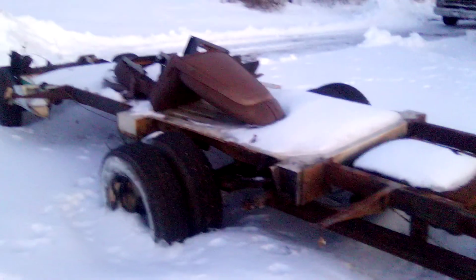And make it long enough that I can put the Dakota cab on the front. And then put like, come on, brain. It broke. I can't use it anymore. I was gonna put a thing on the back. Oh yeah, put a car hauler on the back. Be like a ramp truck.